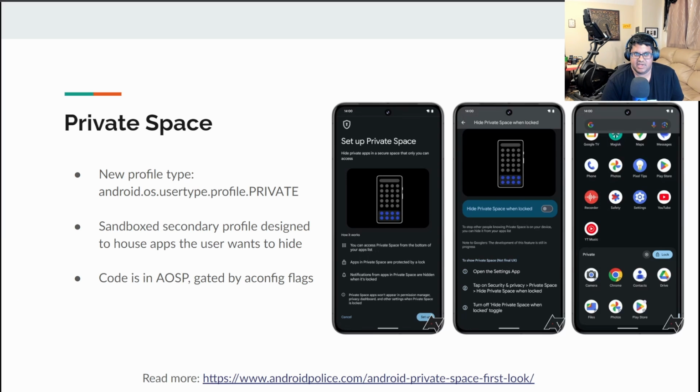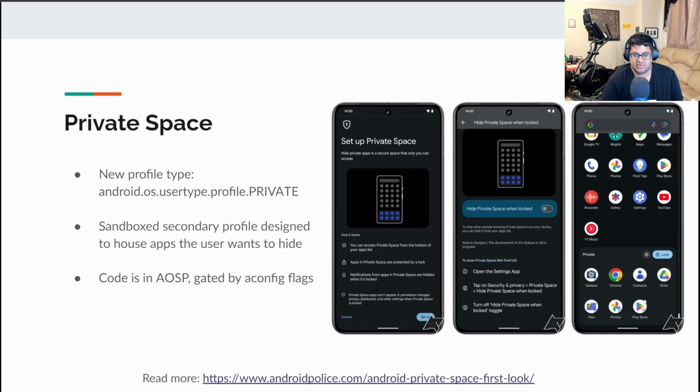Moving on to some interesting user-facing features that you might come across in the future. Private Space. If you've ever used a Samsung device before, then you may be aware of the company's Secure Folder feature, which creates a secondary profile that's sandboxed from the primary user. Google is looking to add a similar feature in Android 15 dubbed Private Space. Private Space creates a secondary sandbox profile whose lifecycle is tied to the parent. All apps and data are kept separate from the primary user, and the existence as well as key stats of the private profile, such as storage use, are kept hidden unless the private profile is unlocked.